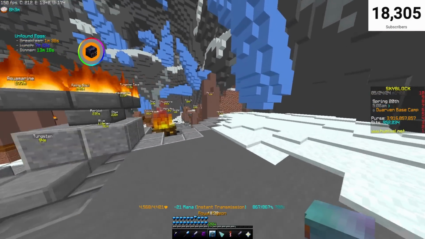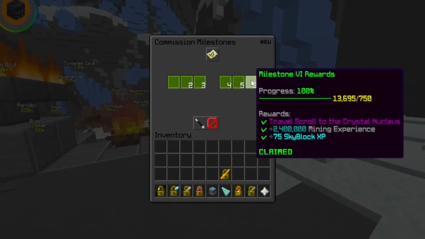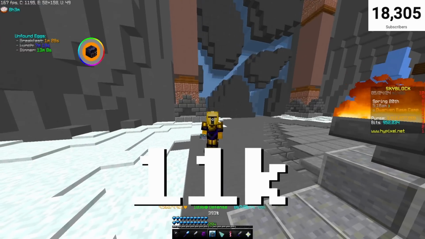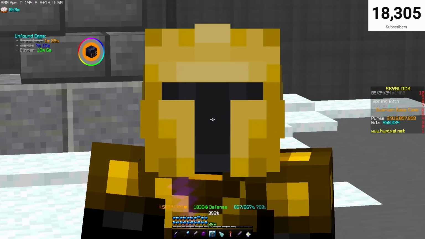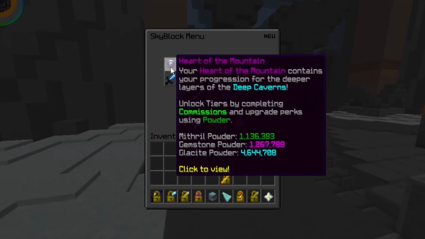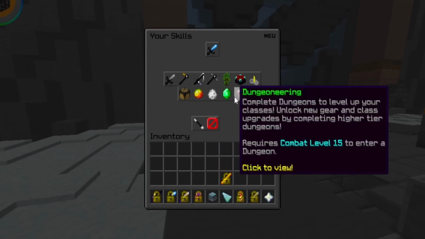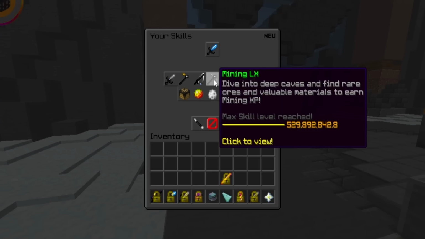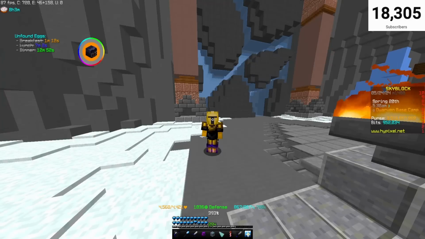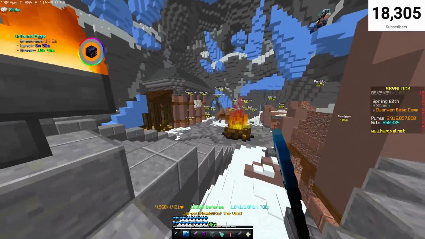If you are curious, I had to do 13,695 comms to finish this. I think about 11,000 were done with Glacite tunnels. I think I had about 2,700 before I started Glacite tunnels, and that's a lot of comms. To go along with that, I leveled a lot of pets. I also got a lot of mining experience. So my mining experience caps out at about 530 mil. If I wanted to, I could go for 1 bill. Probably wouldn't even take that long. Probably would take like 2 weeks if I actually grinded it. But that just doesn't sound fun.